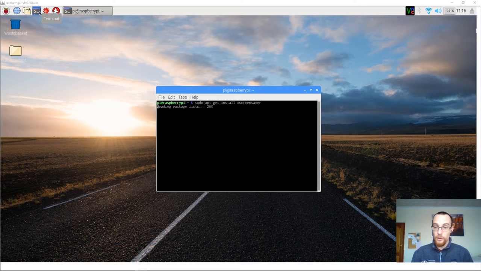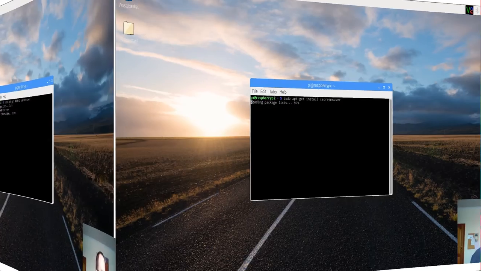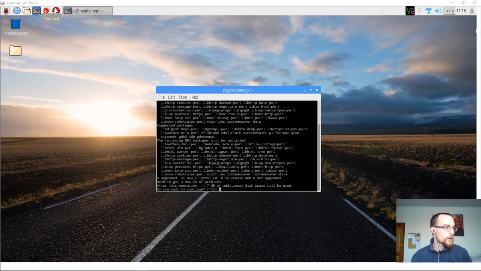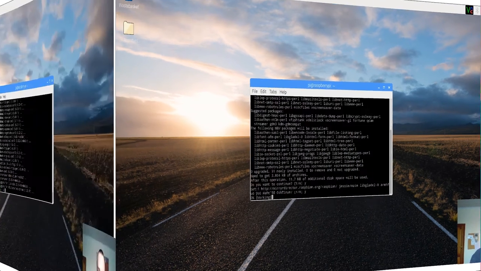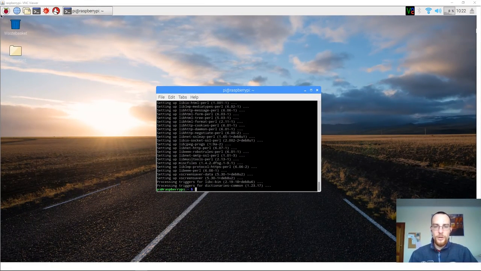It's now going to download a package list and it's then going to install them. It might take a while, so the video won't be continuous. Okay, so now it is asking me if I want to continue. Of course I want to continue, so I press Y. Okay, so the machine is now ready and we can now close the terminal window.